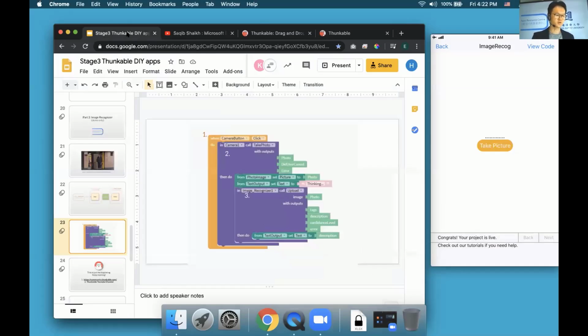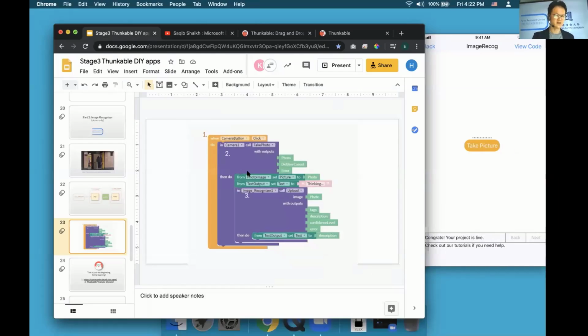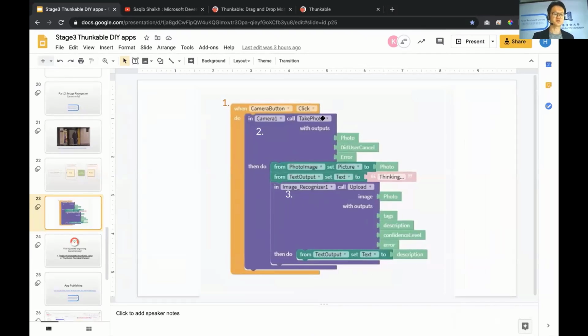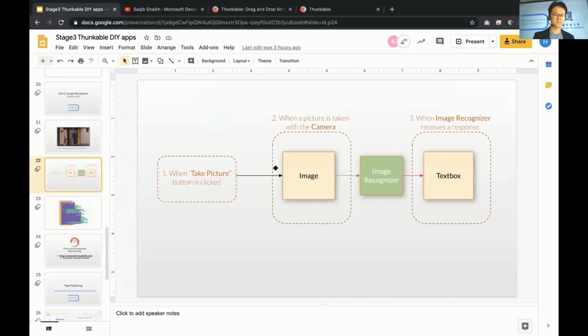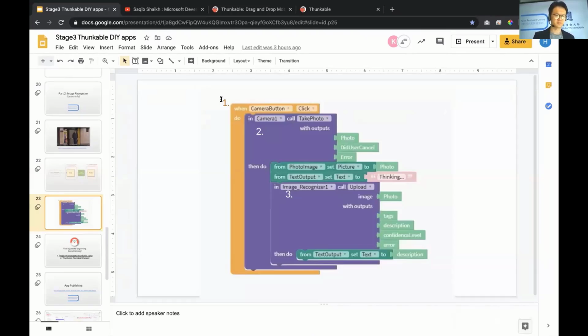So now I've demoed this to you. Again, the blocks diagram is in my PowerPoint slide. Again, the 3 steps, I've numbered them 1, 2, 3. So try this out by yourself, and you can see how powerful Thunkable is in building apps like this.